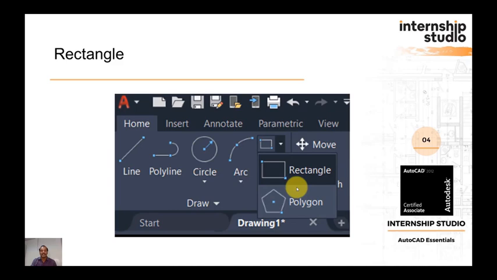How can we access this rectangle in AutoCAD? Go to the draw panel. There is a rectangle icon. Just press this button and you will get the rectangle command.